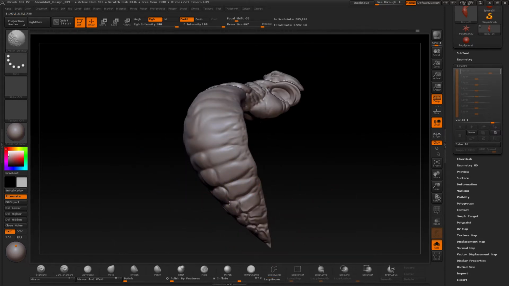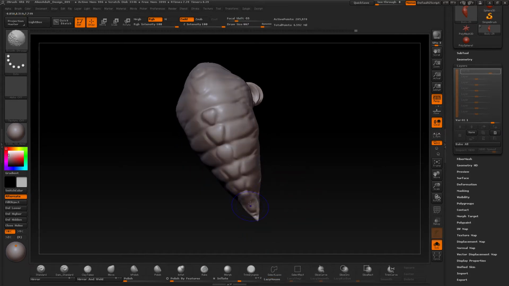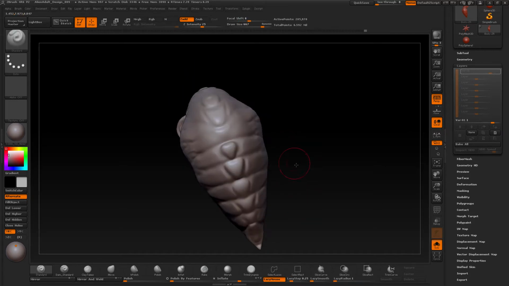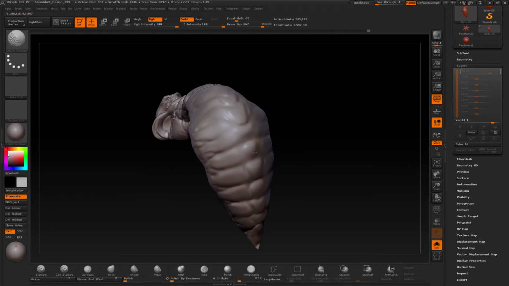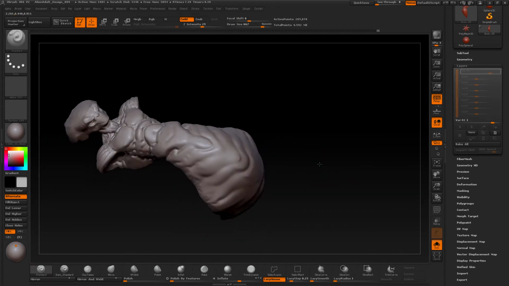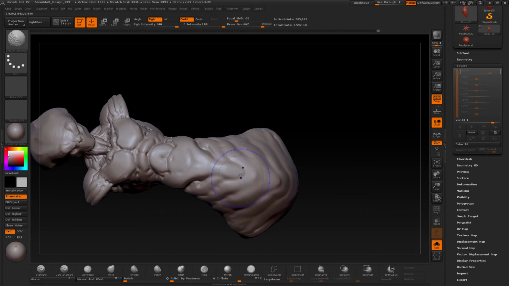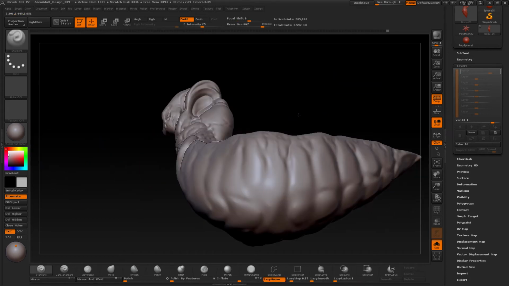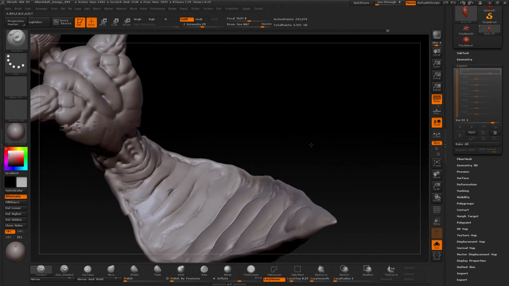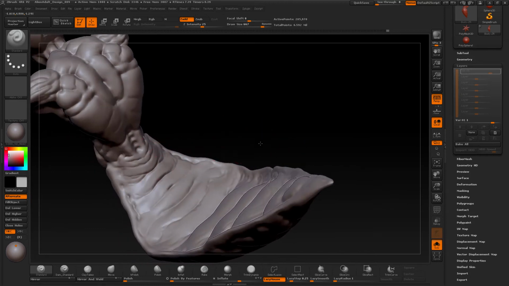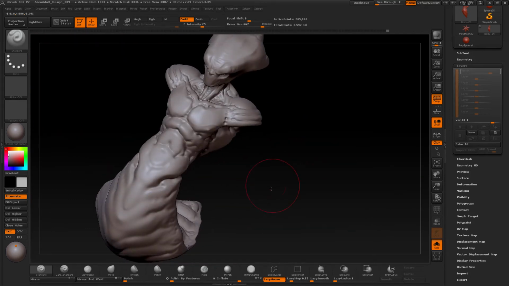So again, I want to keep some of these shapes here, but I just want to get rid of this kind of paneling effect that's in there already and make sure that that's not so strong. And then this starts to feel a bit more organic at that point. And I think the back does still feel fairly organic, so I'm going to leave that.